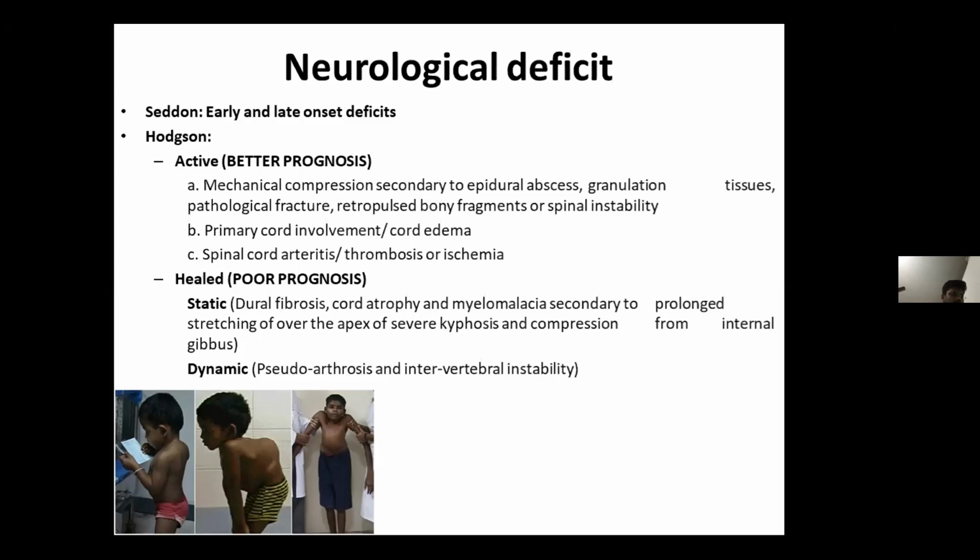There can be a pseudoarthrosis. It may not have fully healed with the bony fusion, and there can be, in very severe kyphotic deformities, especially in buckling collapse, instability. If it is fused at the apex, then the instability can be at the proximal or the distal levels due to the biomechanical disadvantage of the vertebral column as such.